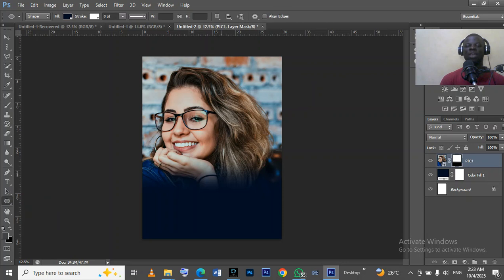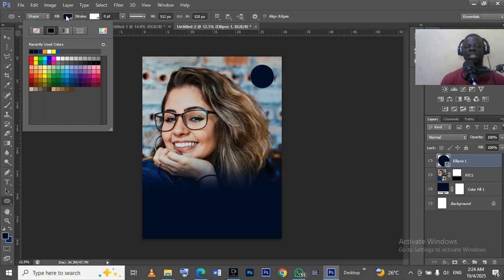When you select the ellipse shape, you hold and drag it down to create the maximum or the minimum shape you want it to be. So now let's change the fill color. As I already taught you in the previous videos, the fill color means the color inside the particular ellipse shape that you are just drawing. Okay, and we have the stroke. The stroke is the color that you put at the edges of any shape that you draw. So when you click on the fill icon, then we select the color here. So let me show you the color code for you to know.